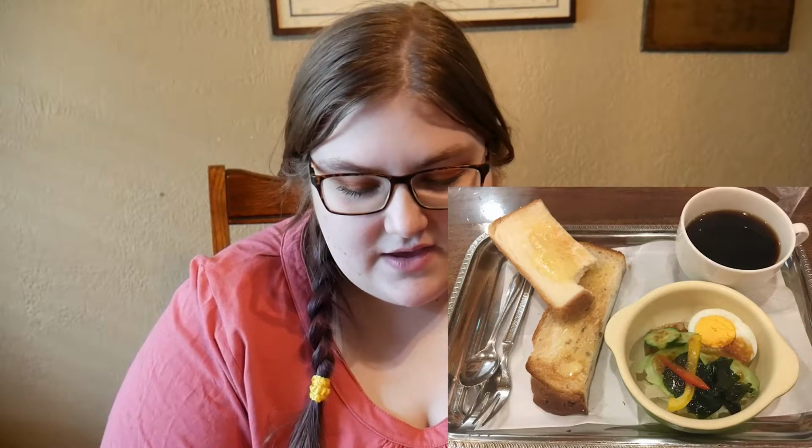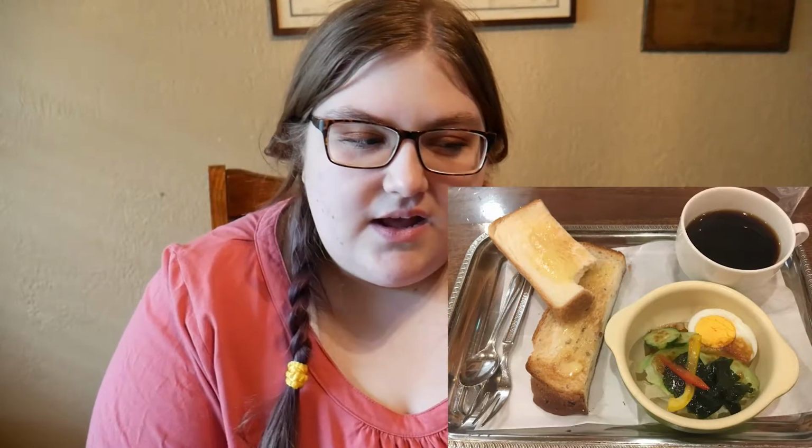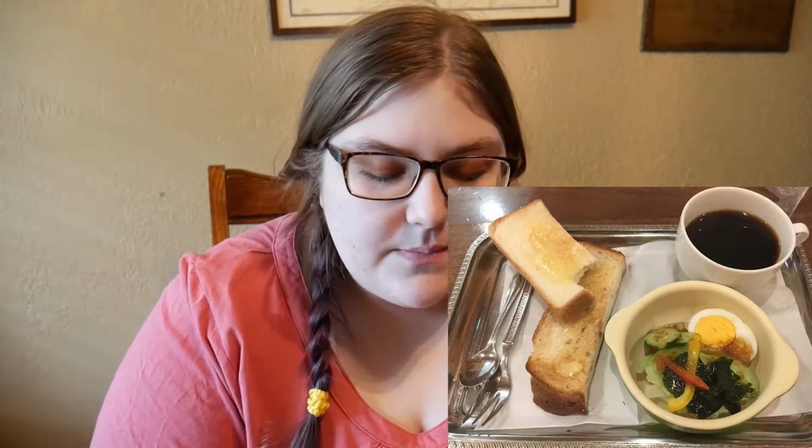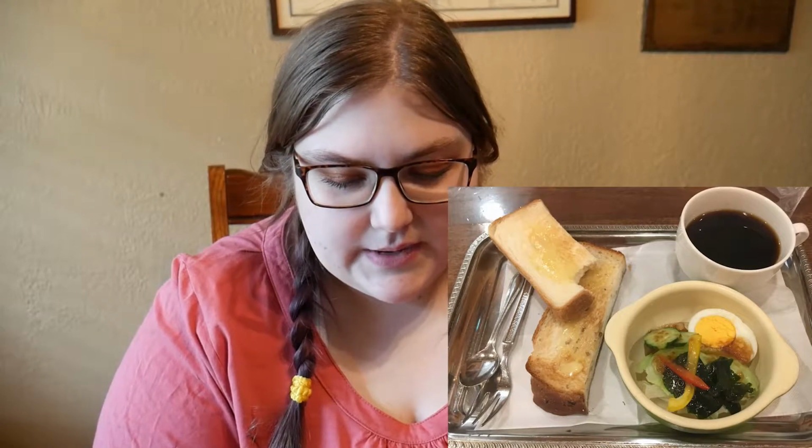I didn't get to explore a lot of Fukuoka, but it was really nice the couple of times that I did go. This was a little cafe in the bus station, I believe, in Fukuoka. I did go to the bus station quite a few times because there are these highway buses that go from prefecture to prefecture. So usually you either take a train from Nagasaki to Fukuoka or you take a highway bus, and either one is fine. They're about the same price. Yeah, but that was just a cute little breakfast we had.